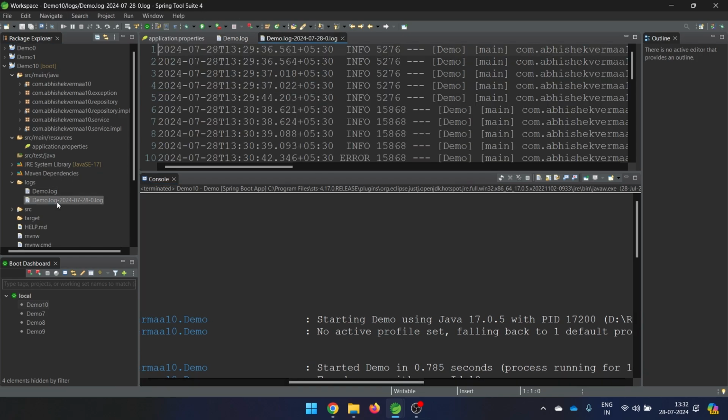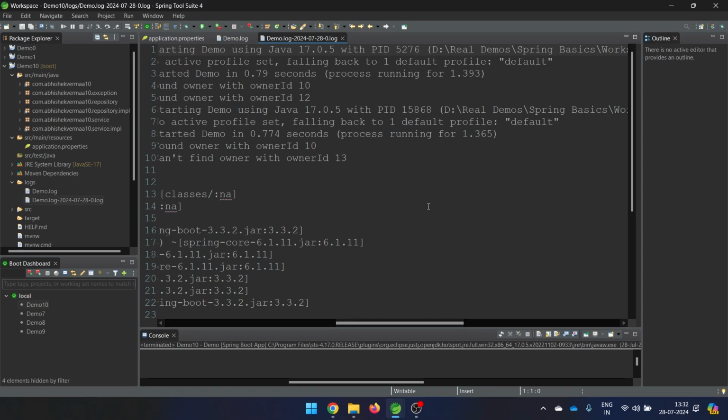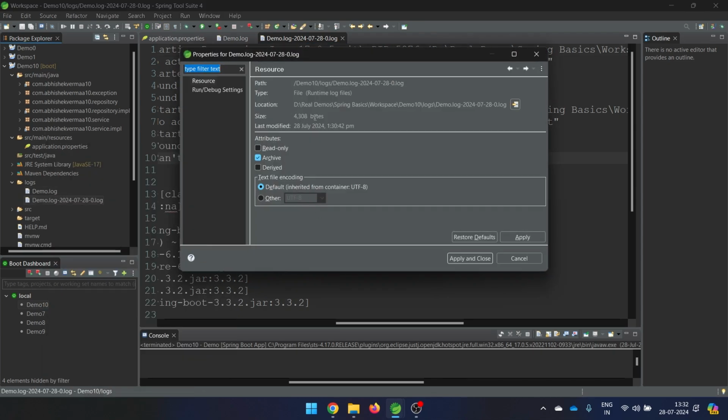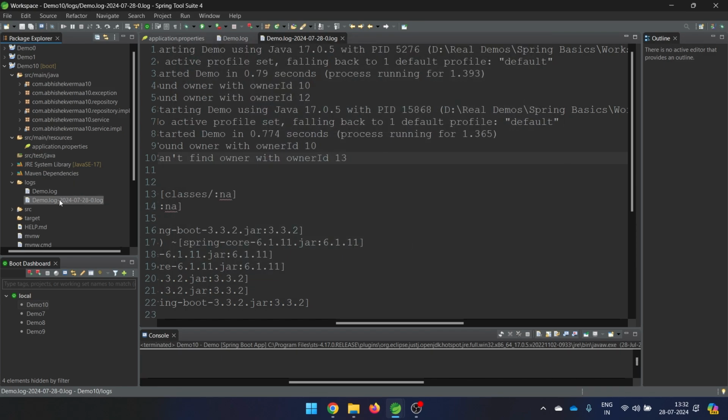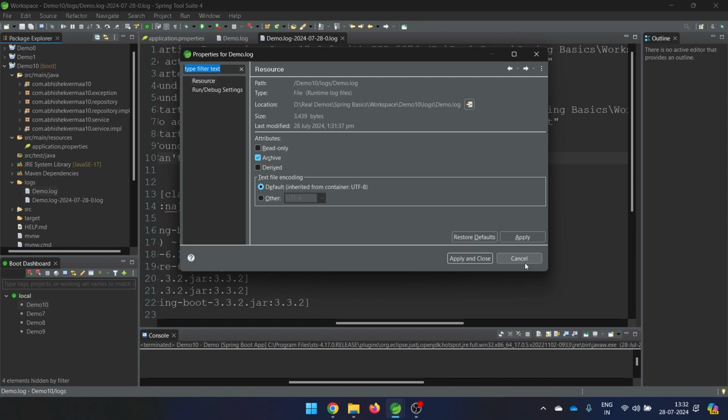But all the previous logs went to this particular file. So all your previous logs went to this particular file here, in 0. So this is the one. Now the size of the previous file, you see that particular size is going to be something like 4308 bytes, and the size of this particular file you see is going to be 3439 bytes.